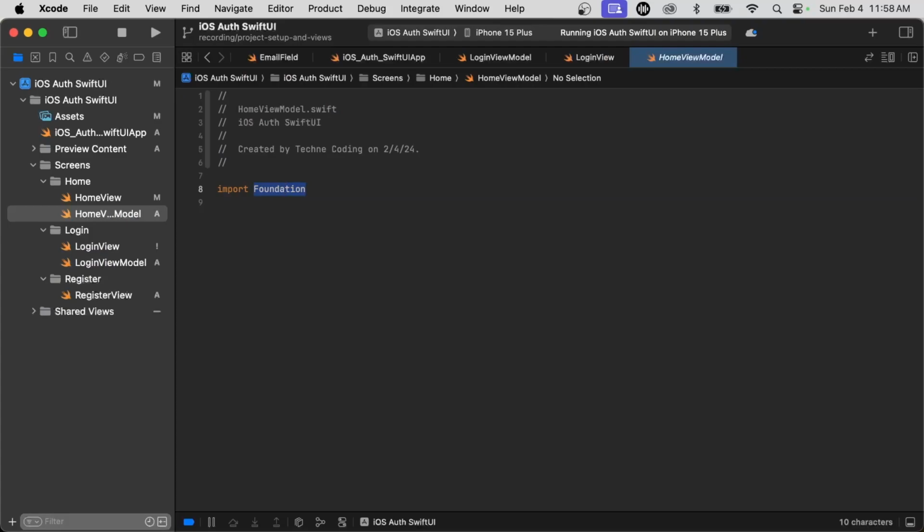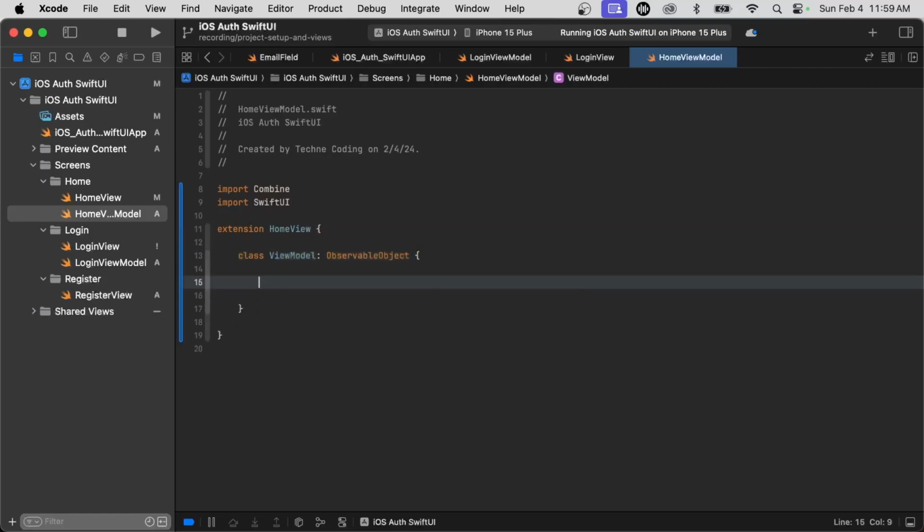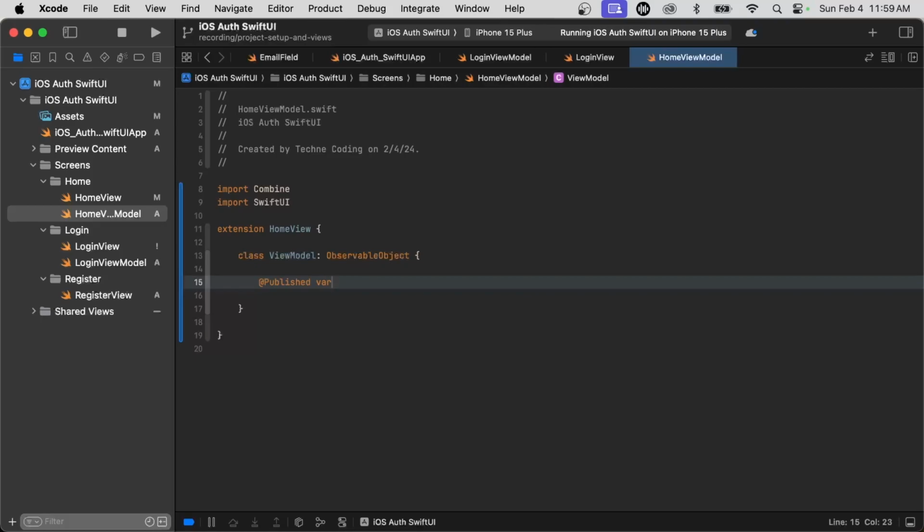Okay, same thing. We're going to import SwiftUI, import Combine, say extension HomeView, class ViewModel, ObservableObject. This one's going to have a @Published var infoText.